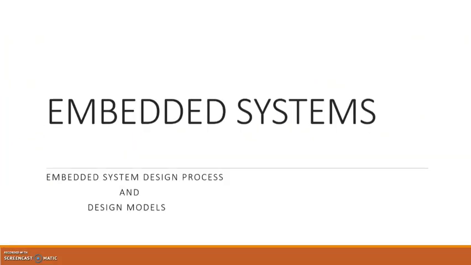Today's video, we are going to discuss the embedded system design process. That is, what is the sum total of the design process happening in every embedded system development as a basic. And also, we'll be discussing various design models. Actually, this is a very important topic in embedded systems. So let us see the design process and the various design models.